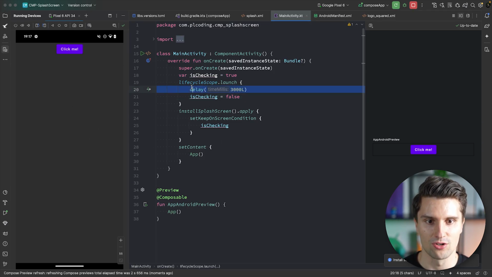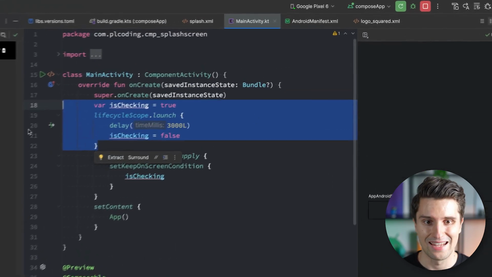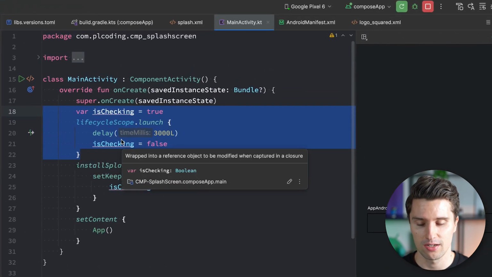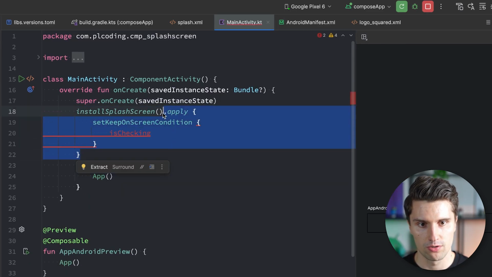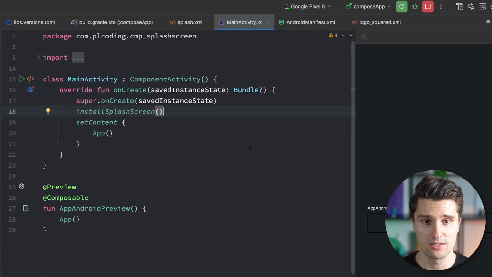But as I said, these artificial delays I would definitely not use to make the splash screen artificially longer, unless this is really something you have to check during the splash screen because it decides about where the user navigates after showing it. In our case, we only want to show it for as long as this activity needs to load. So we remove all that code again. But we're not done yet, of course. We still want to learn how we can now make this work on iOS.